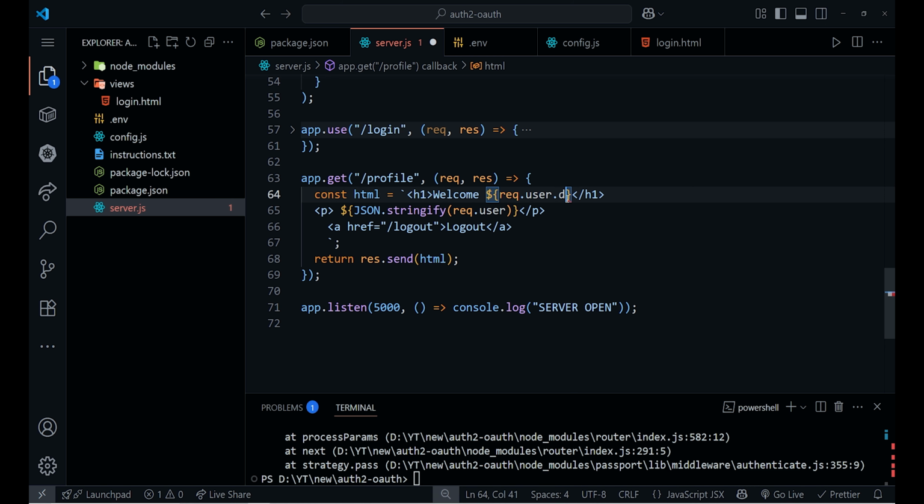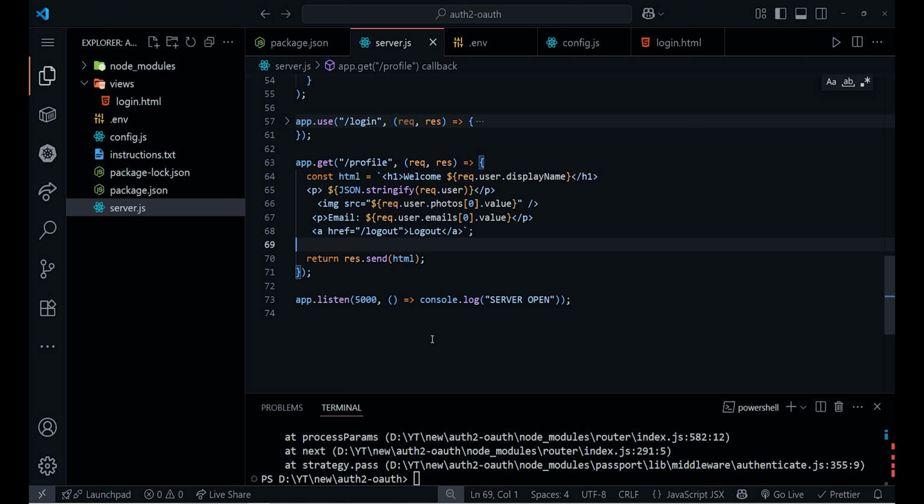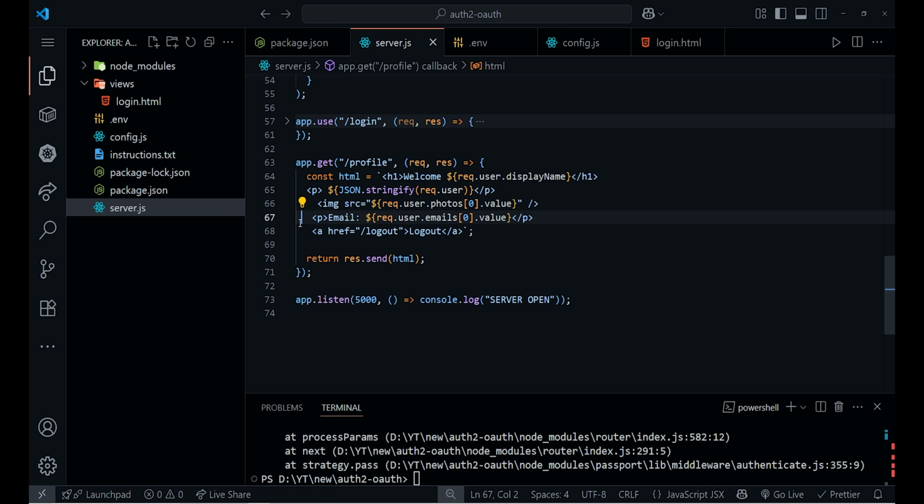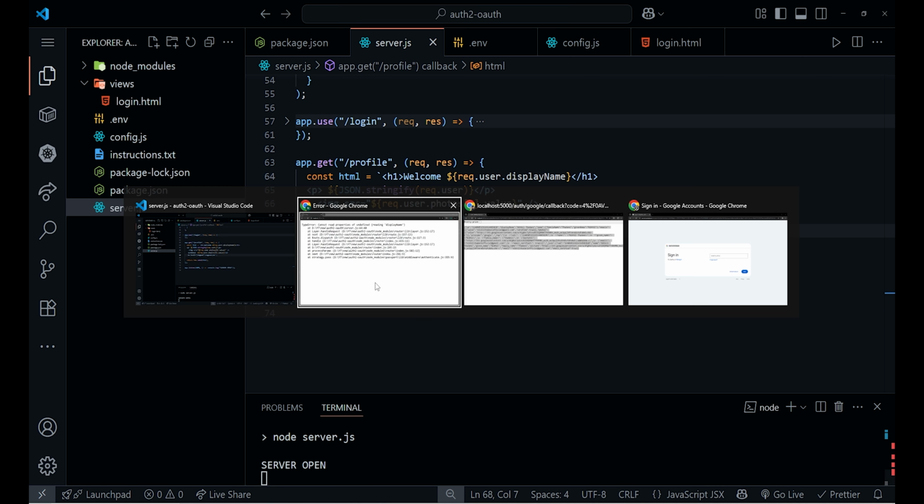Instead of this, we can again use the display name property over there, and then you can add a few more things as well if you want. I've added some properties like the JSON.stringify if we have to use the complete user object, or if we have to use the image, we can use the image as well. I don't have any image with that, so image would be empty. Then we have the email as well. We can just try that out once again with npm run dev and hope it works.